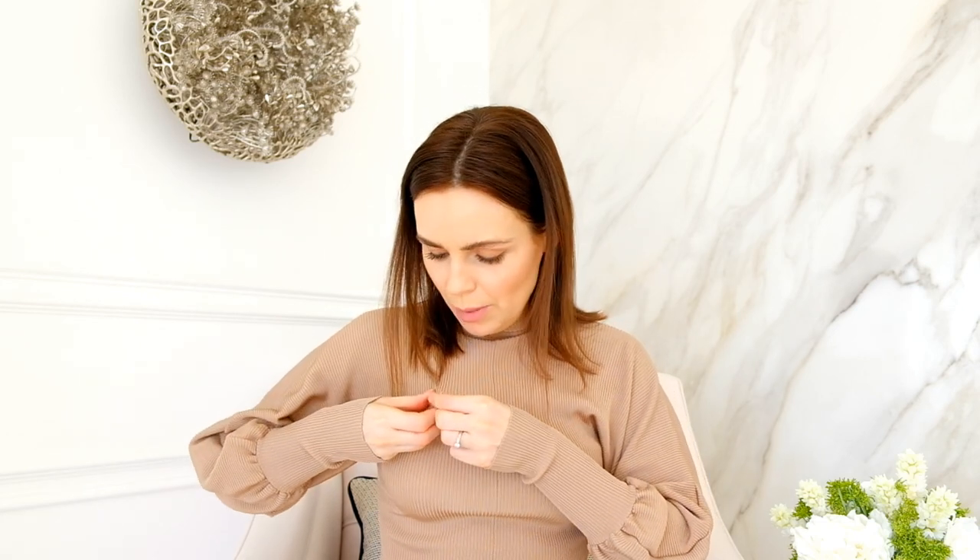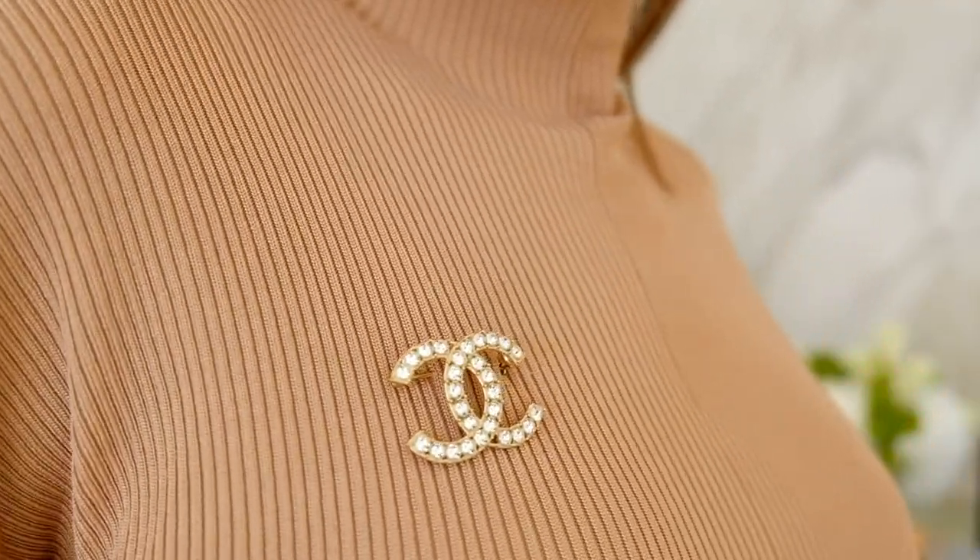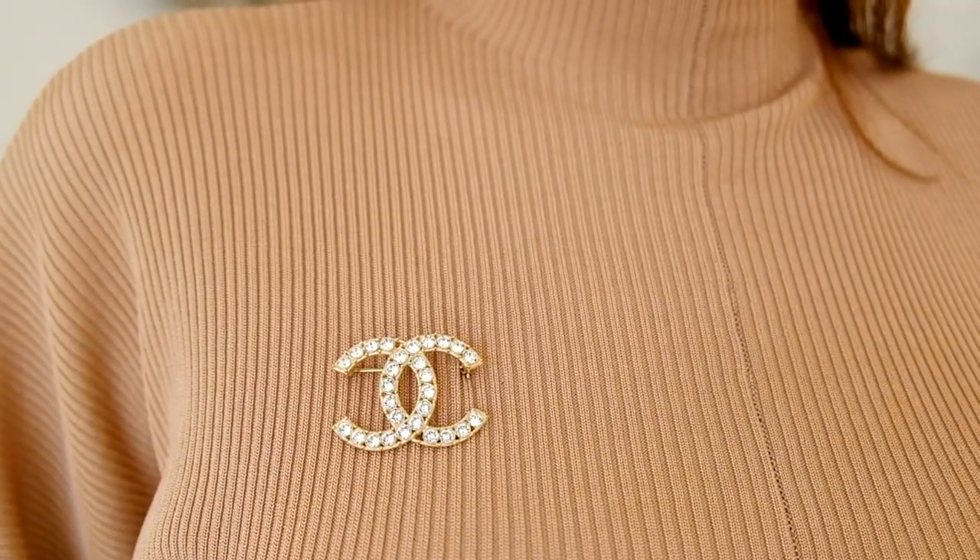I'm going to take this out now and show you a close-up review, because I want you to see exactly the detail of how the brooch is made - and maybe to spot the difference if you're planning to buy the brooch secondhand, to confirm it's original and not a copy. Okay, now we have it pinned. I love this brooch for the reason that it has a little bit of a champagne color - it's not gold, it's not silver - and the white stones, which are not diamonds, are more silver.